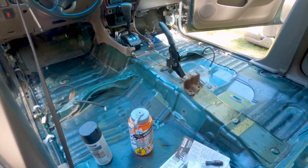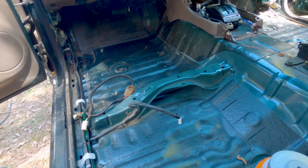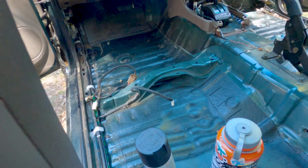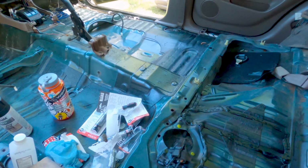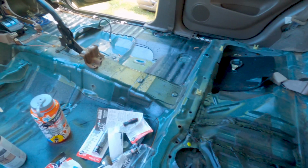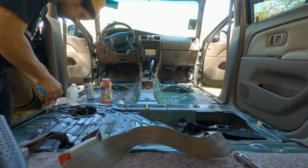You'll lay the carpet out flat. You need to run all your electrical through the holes, which is just by the front two seats. You have to run those electrical up through the holes, cut in the carpet, and remount the seats. If there's anything in particular that I run into that might cause issue, I'll stop and talk about it. But for now, I'm just going to do time lapse so I can get this thing cleaned up.